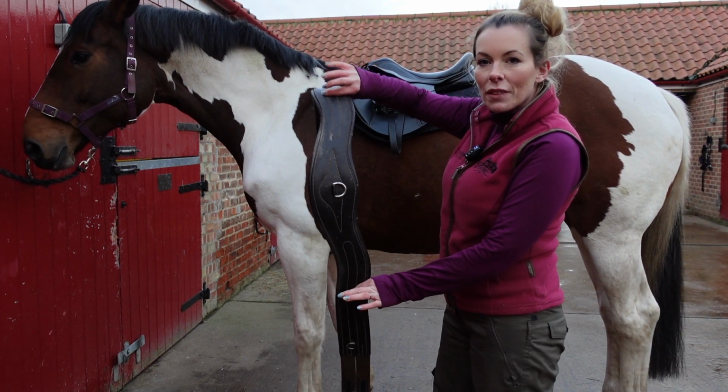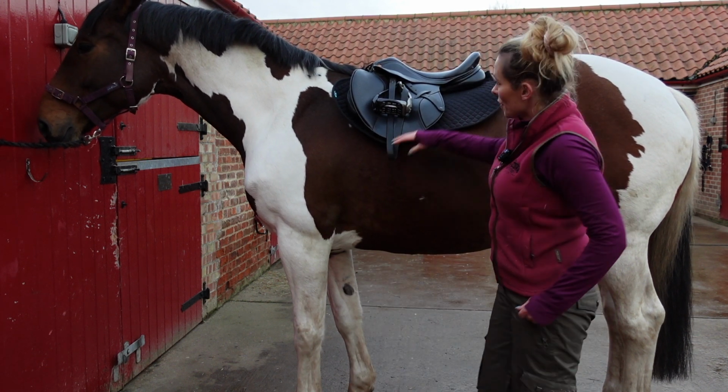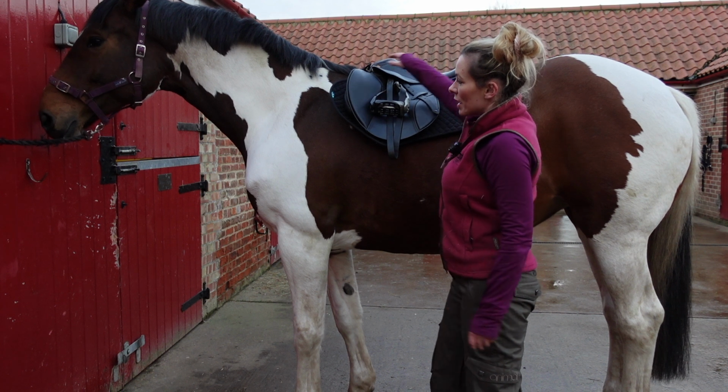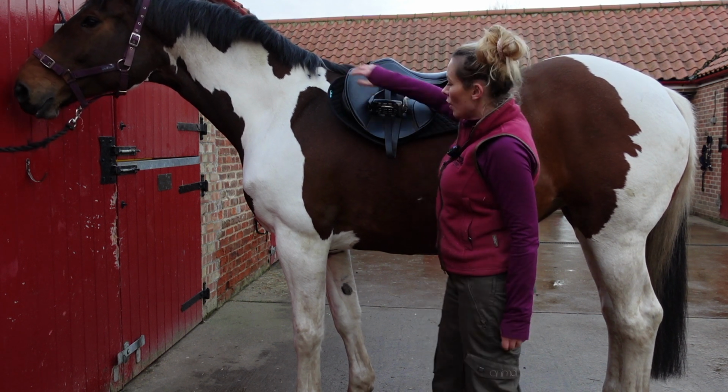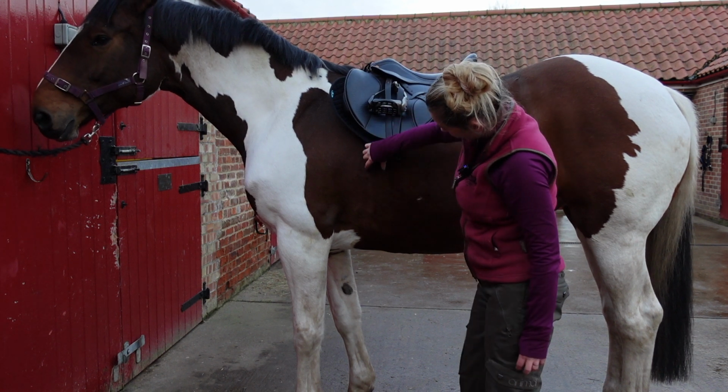Can we see a nice curve in this girth? So we can see when we look at her why she might be a candidate for one of these girths. Because when we put the saddle in the correct place behind this massive shoulder that she's got, and we look up in here, we see that the girth straps naturally want to hang here.